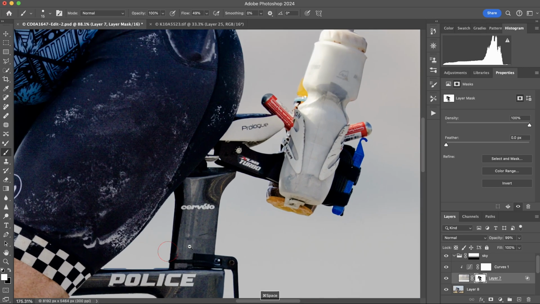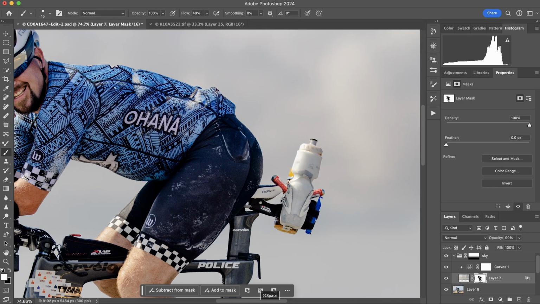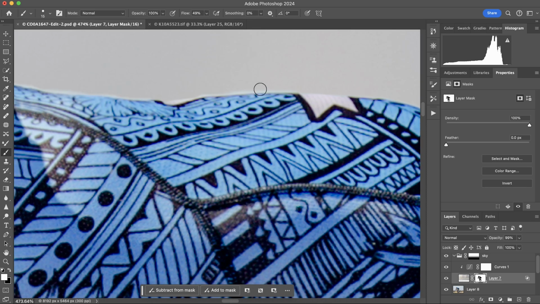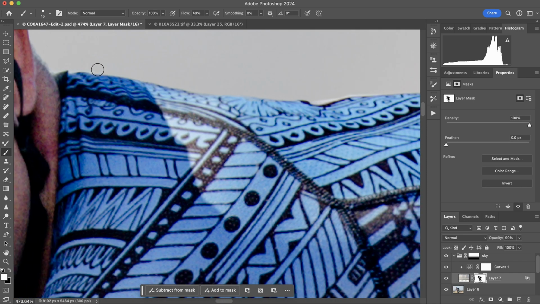Okay. And now I'm just going to go around the edge and inspect everything and make sure that all the masking looks good. Don't want any of this fringiness.